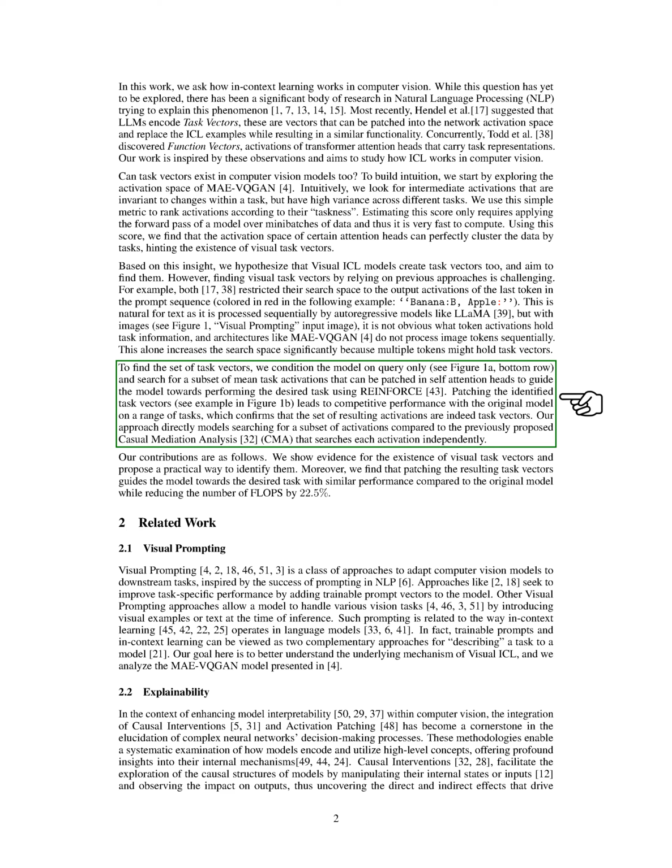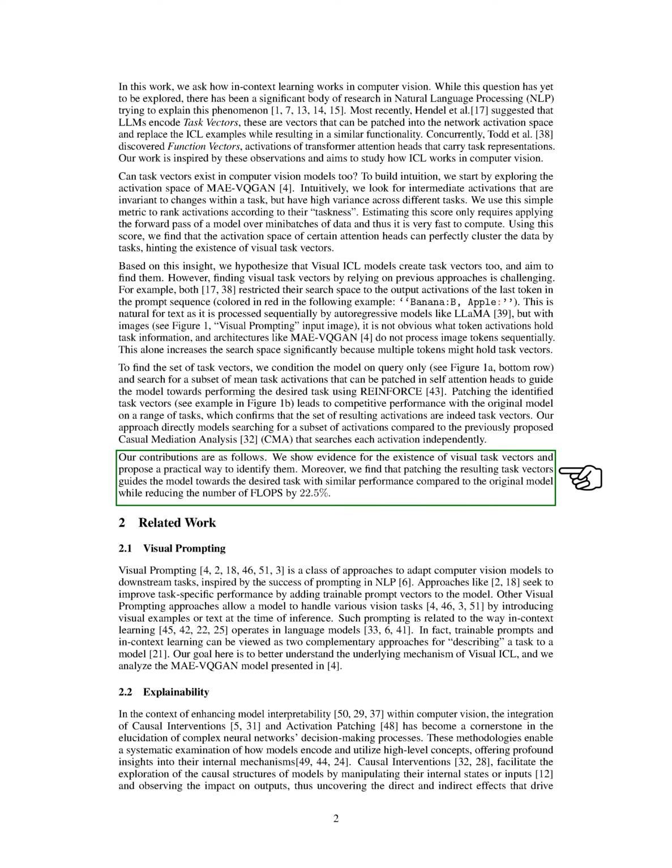To overcome this challenge, we condition the model on queries only and search for mean task activations that can guide the model towards desired tasks using reinforcement learning. By patching these task vectors into the model, we achieve competitive performance across various tasks, confirming their significance. Our approach differs from previous methods by directly searching for a subset of activations instead of analyzing each activation independently.